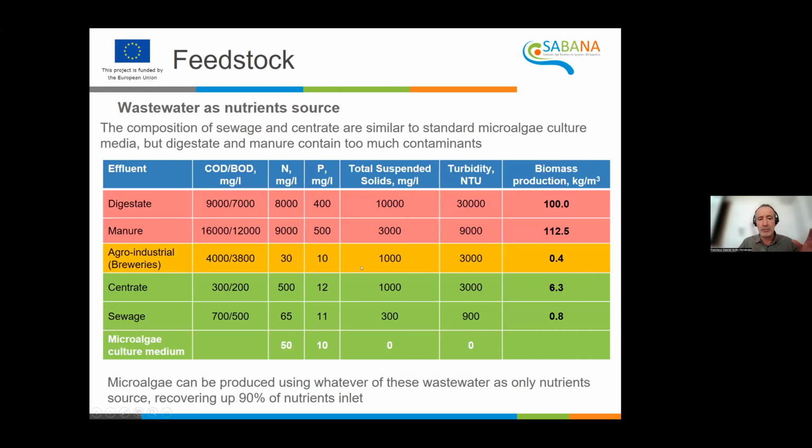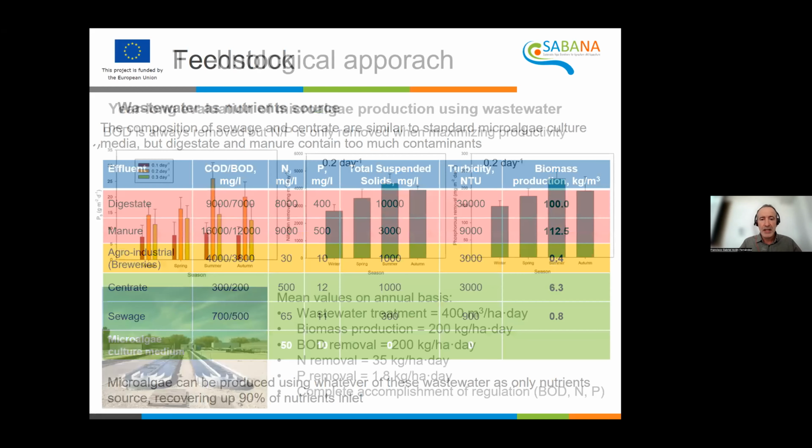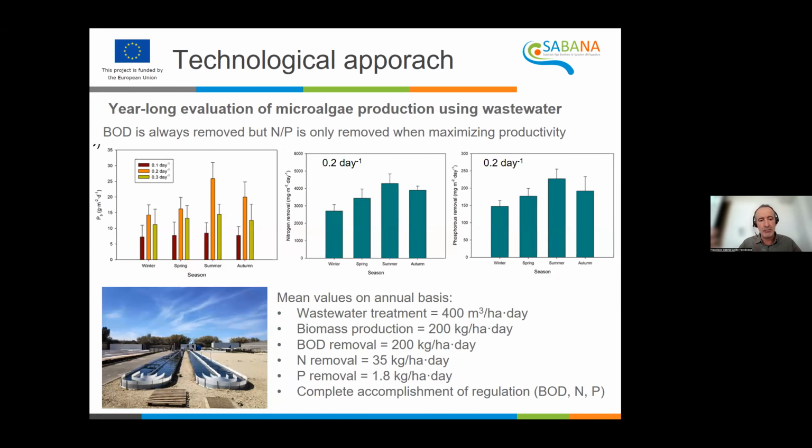The only challenge is to be able to adjust the dosage of these effluents according to the nitrogen and phosphorus content. The COD is not so relevant. And the other major factor is the turbidity, because it largely affects the light penetration in the cultures and then the final performance of microalgae cells. In addition to some basic research about the models and the interaction between bacteria and microalgae that other speakers will explain in more detail, we mainly focused on the validation of these technologies in large-scale systems.